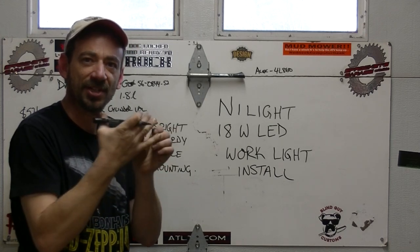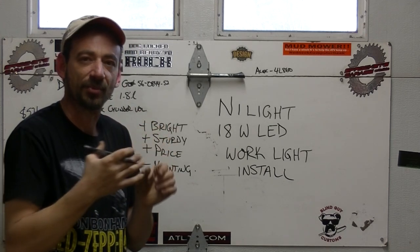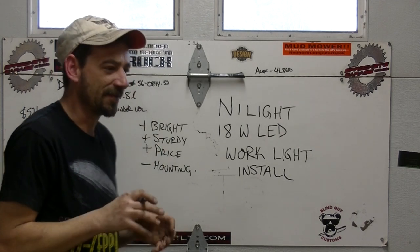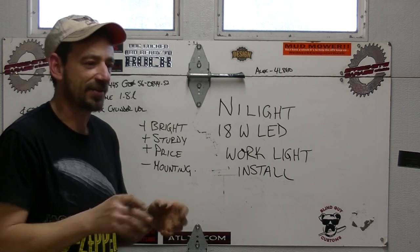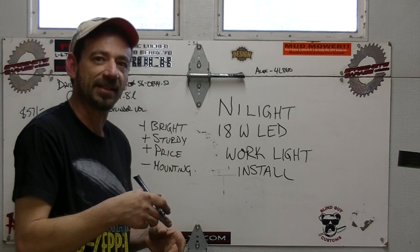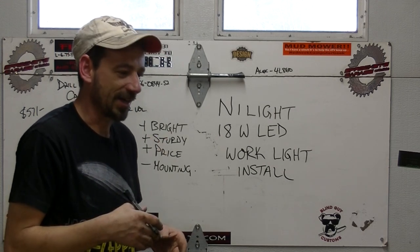The other thing that I found with the brackets is, you remember me showing you that little hex key screw where you can adjust the light left and right on the bracket, which I had to do to fit my pots because of the curved mounting surface. Unfortunately, the way that is designed, you have to take the whole light out and the whole mounting bracket assembly apart again to get that Allen key in there to adjust it left or right. So that can be a little frustrating.